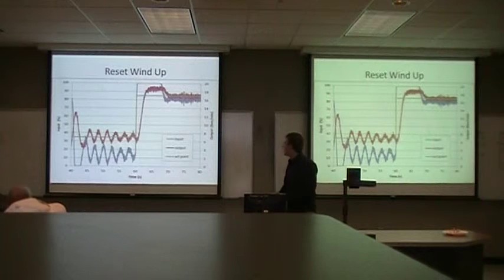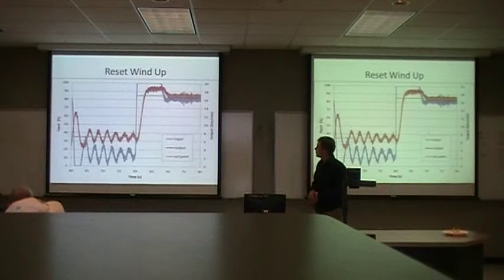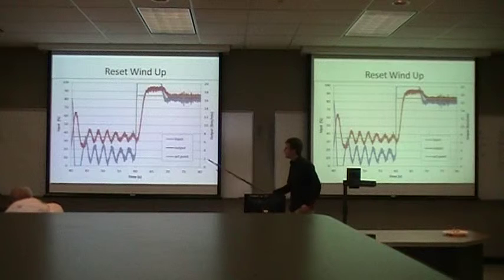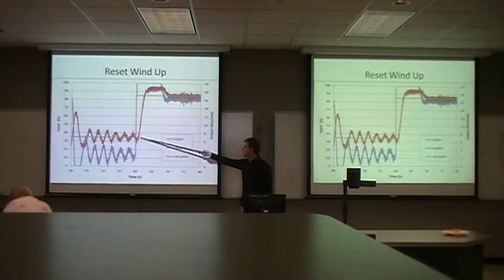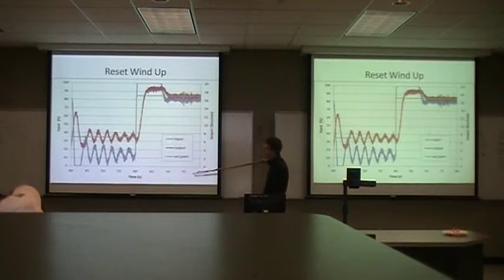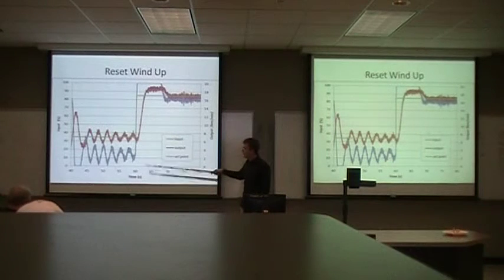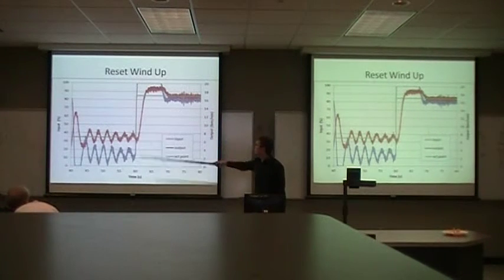And here's an interesting thing about our reset windup. This is a graph from Ross, but it takes a lot for us to get a good reset windup response. For the values, they're actually still oscillating when the set point changes. That's the only way we can get it, if it's initially an oscillatory response. Because of the length of time that we could put in as a max for our system, we had to put a K sub C high enough and a tau sub I low enough for it to do this. And that was the reset windup response.